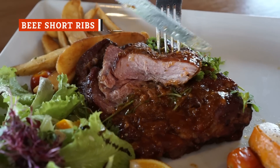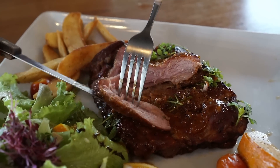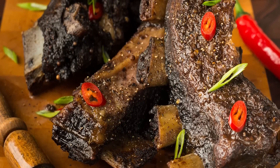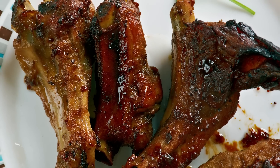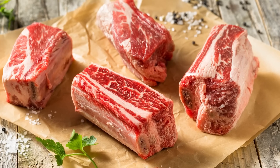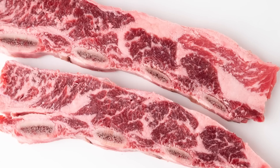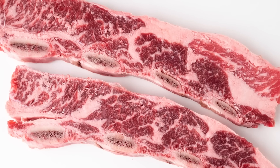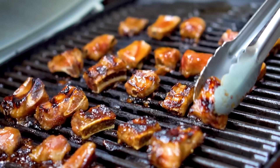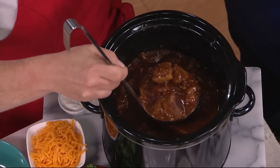We could probably use the phrase 'falling off the bone' to describe any cut of meat that's been prepared in a slow cooker — at least the ones with bones in them. Sometimes it can be fun to defy expectations, but other times it's actually best to do exactly what everyone is expecting you to do. And in the case of beef short ribs, we have to agree with anyone who describes it as falling-off-the-bone tender. That makes it one of the absolute best cuts of meat for your slow cooker. When it comes to slow cooking beef short ribs, why bother finding some fancy way to describe a cut of meat that legitimately falls off the bone after cooking? The proof is in the pudding — or in this case, it's in the beef. If you prepare short ribs in the slow cooker, you'll discover firsthand what we're talking about.